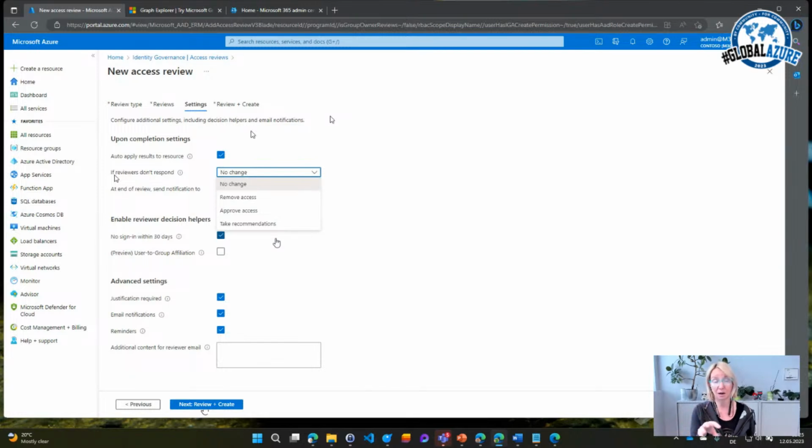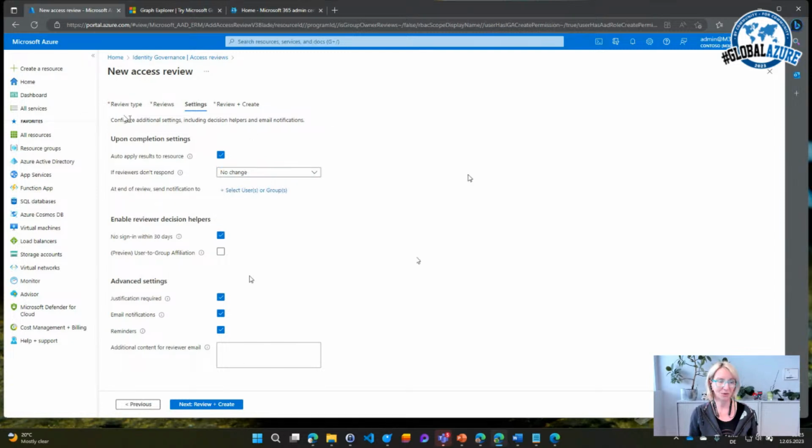AI is working everywhere behind that. And that means the AI is looking for recommendations about the user behavior. If it sees this user specifically hasn't signed in very often, or has no interaction in the team or anything else, it would recommend to either remove or approve the access.